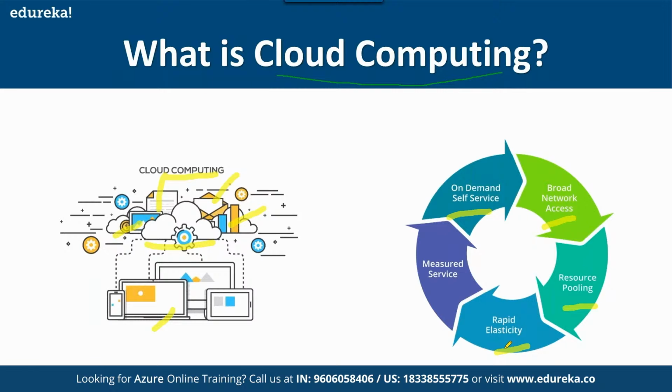Another is rapid elasticity, which means that if you want to expand your environment, for example, I started building a virtual machine with, let's say, 4 gigs of RAM. At that time I only needed 4 gigs of RAM, and just, let's say, 100 GB of hard drive. Later on, I got another requirement wherein I had to install heavy software. I will not be able to install heavy software because I don't have enough RAM and enough hard drive. So you can expand your entire infra with just some single clicks. You don't have to wait a couple of hours. With just a single click, you can spin up your entire environment.